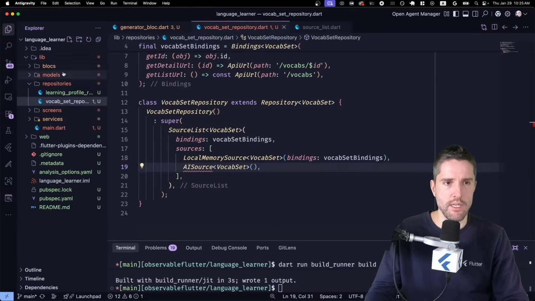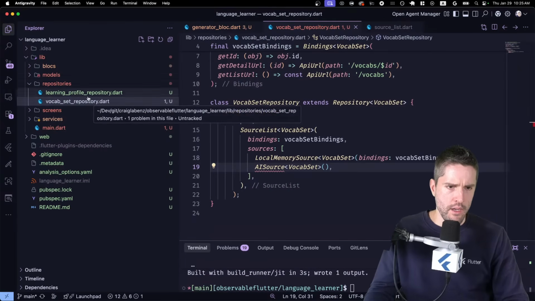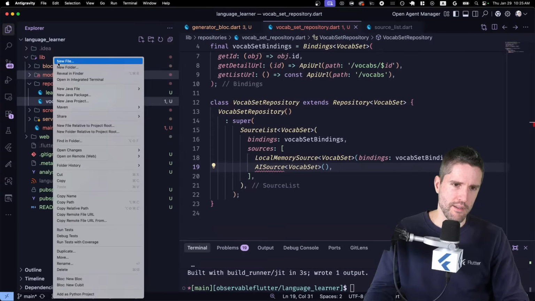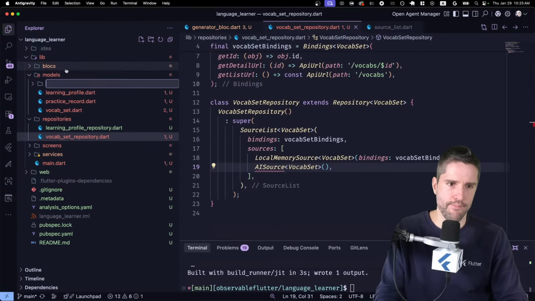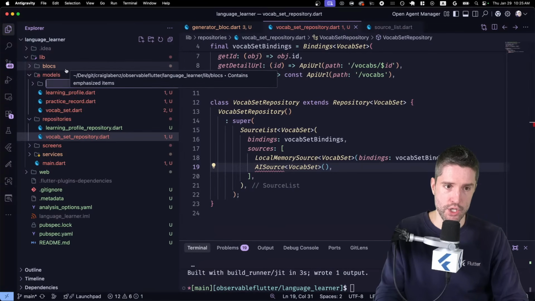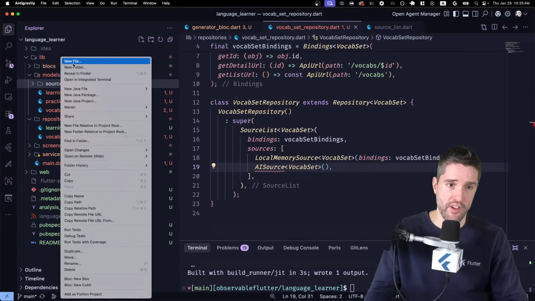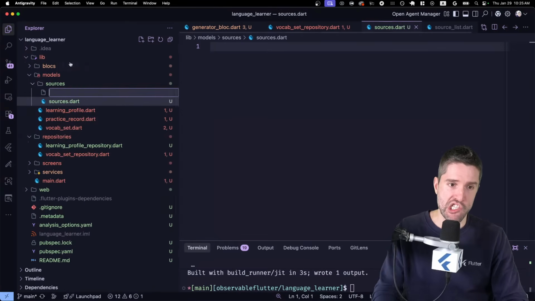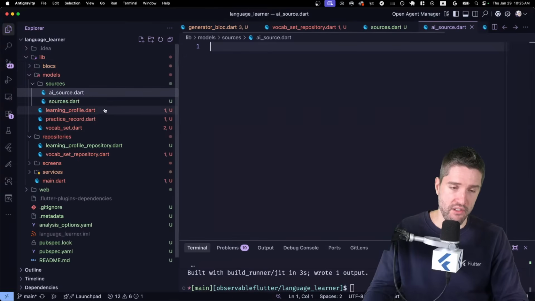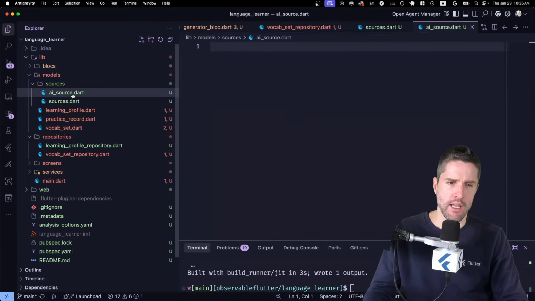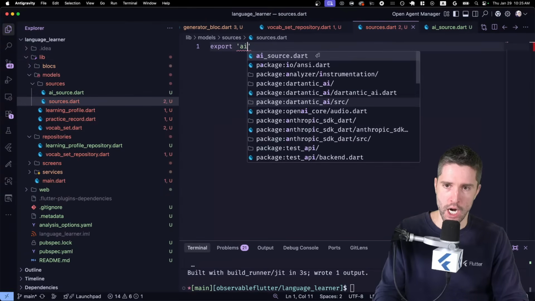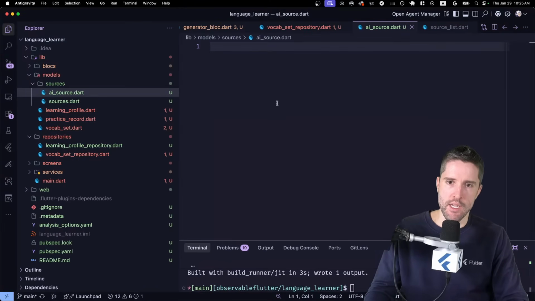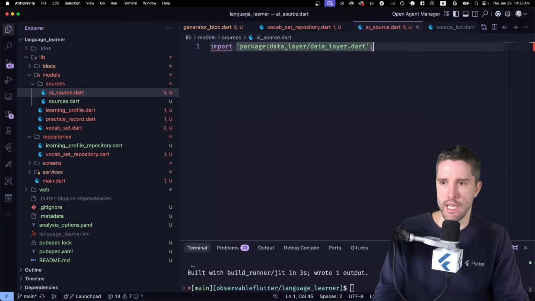I'll make a new folder called sources, then a file called sources.dart, and a class called AISource in ai_source.dart. Then sources will export the AI source. Nope, singular, .dart. Okay. In here, you can import data layer.